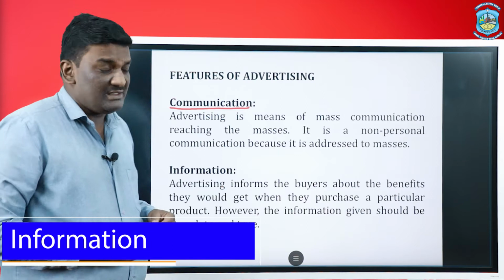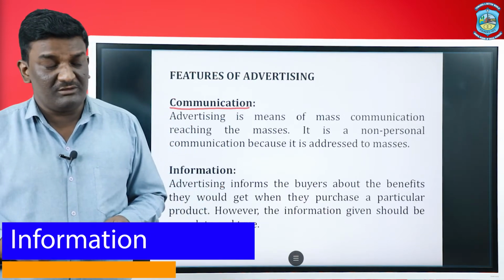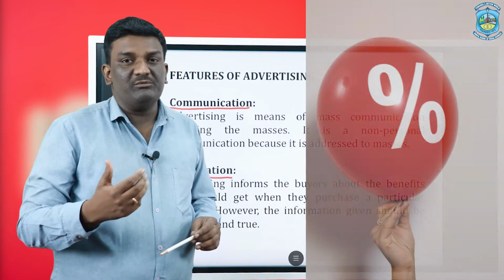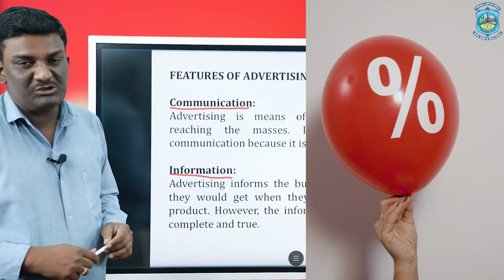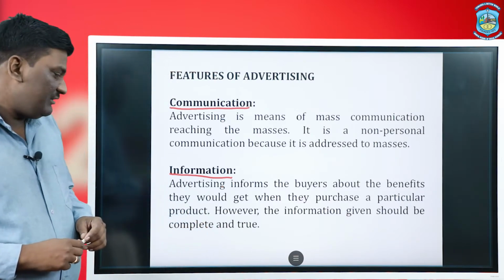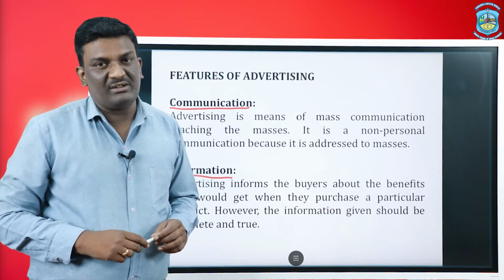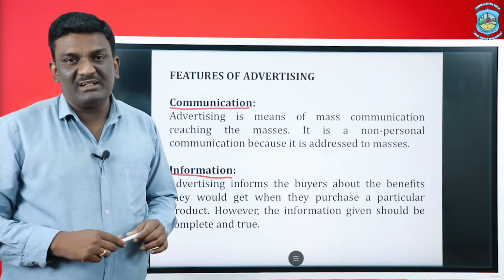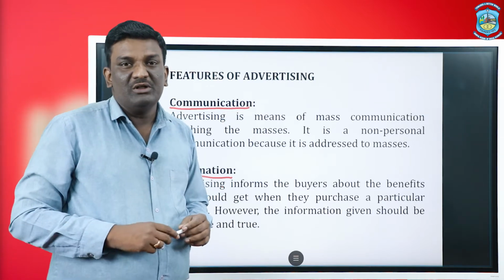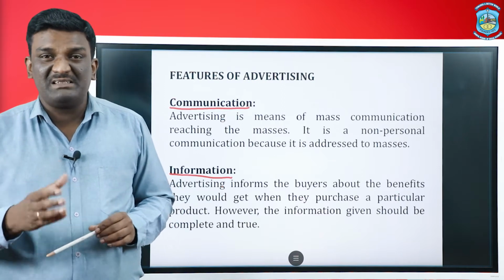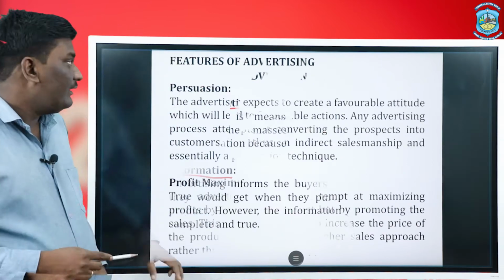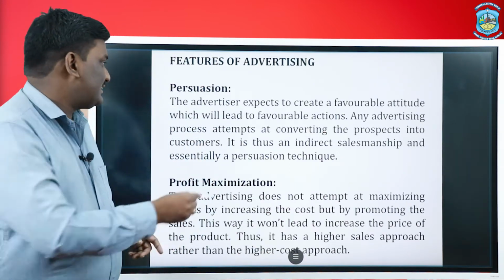Second one is information. Yes, there must be some sort of information that we need to give to our customer or the buyer regarding their own benefits and a reason why they should purchase that particular product. However, the information given should be complete and true. That is again a requirement. Advertisement doesn't mean that we just provide information which promotes the product, but it should also give a proper message to the customer, so that the customer can gain an interest to buy that particular product.